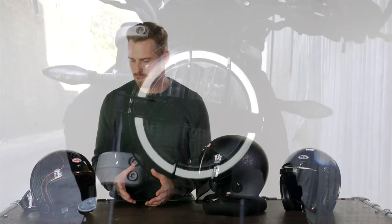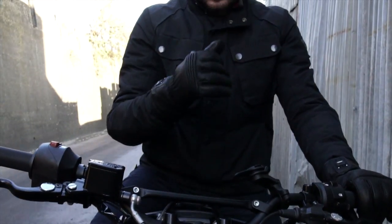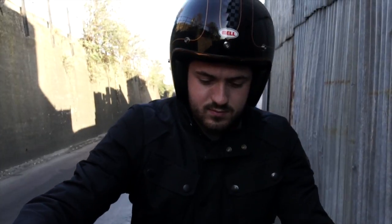In front of us we have a selection to show you: the RSD Check It, one of the special edition colorways at a mid price point; the Black Flake, which we're doing a clearance deal on at present; and the Jaeger, a carbon fiber variant from the 2019 season. There are so many colors to choose from. In terms of fit, I would say these are an intermediate head shape — intermediate oval — but if you are overtly oval, these are not the best fit.